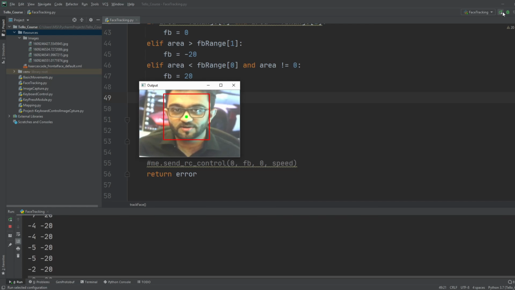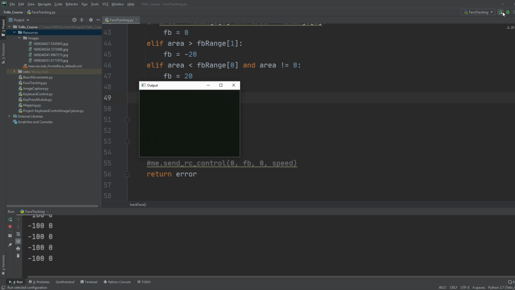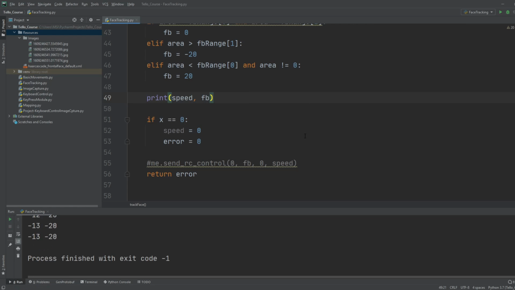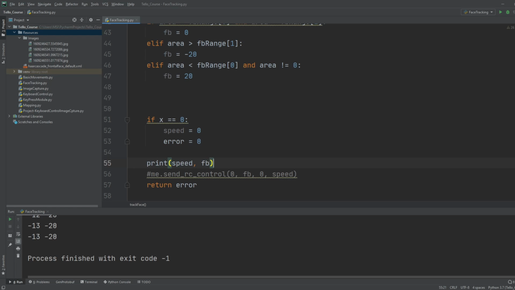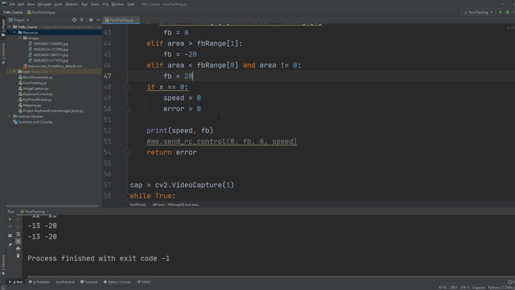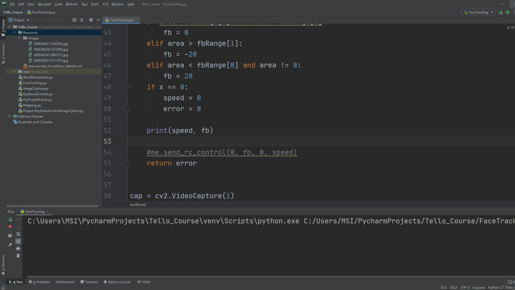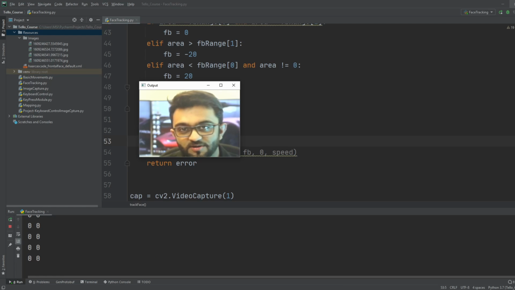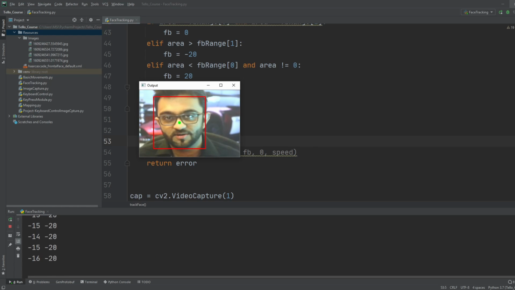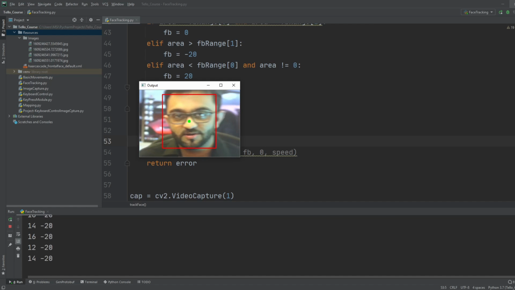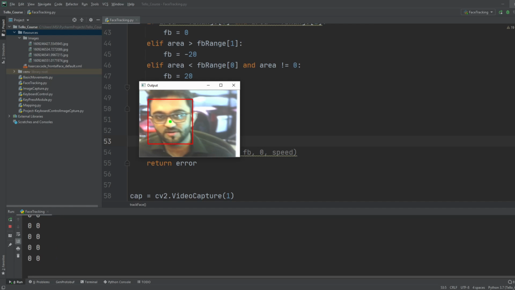Okay, so now when it's 0, it's displaying minus 100. It should display 0. Yeah, because we need to print it down here. So this is right before it goes to our drone, and there you go, the speed is 0. So once it's detected, there you go, and yeah, it works fine.